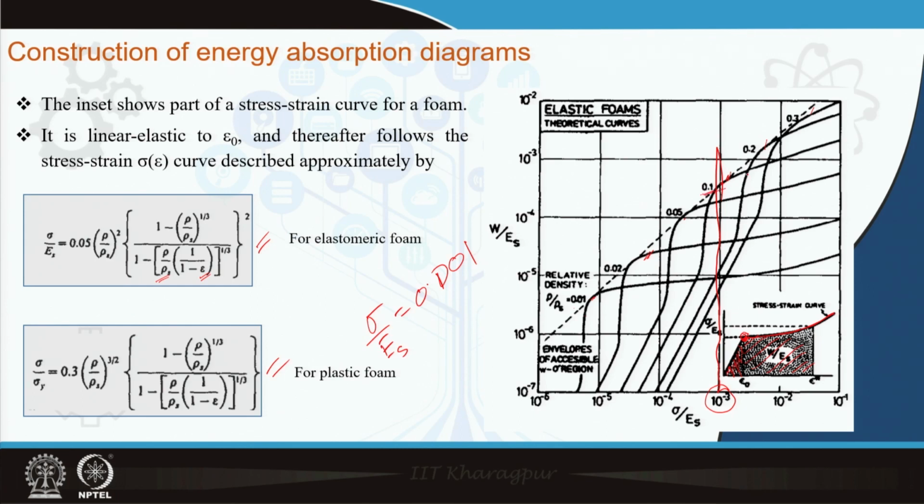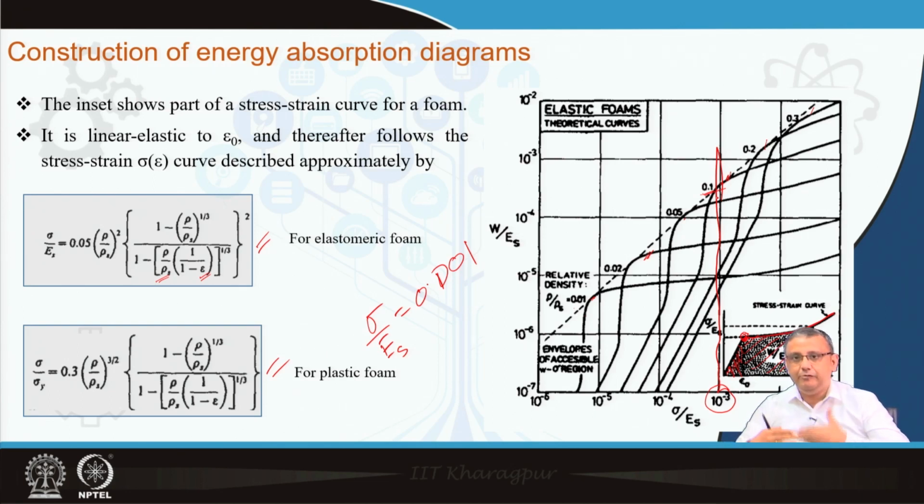That means we can tell that for this amount of sigma over ES that we want to design the foam for, this amount of peak stress condition, the highest amount of energy will be absorbed if the foam has a density of 0.1. Because we always tend to think that for foams, the lower the density, the better it is, because we want to have a porous material. That means if we increase the amount of pores, it will have better properties.